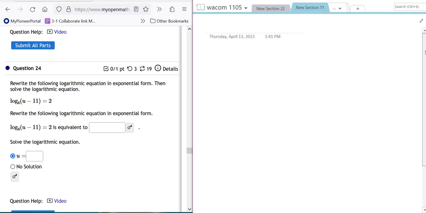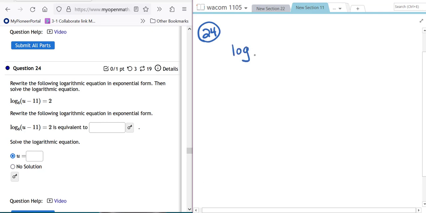All right, 24 is our first one that has a logarithm on it. It is an equation. And with the log equations, basically there's two types. If you have log only on one side, you will condense if there's more than one, and then you will change the form. If you have log on both sides of the equal sign, you will be able to drop the logs and set the arguments equal.